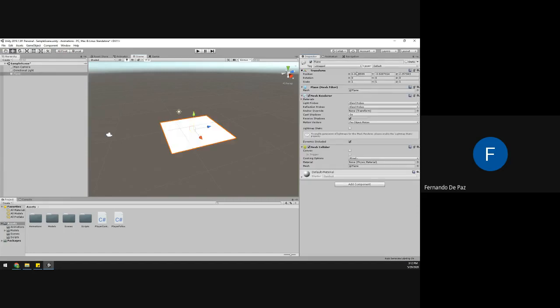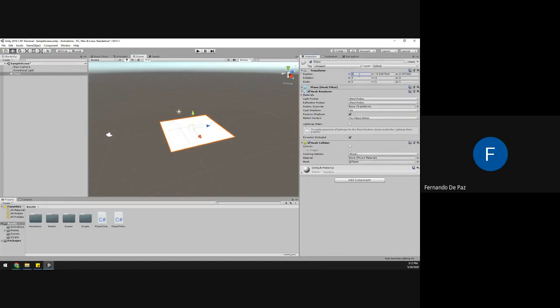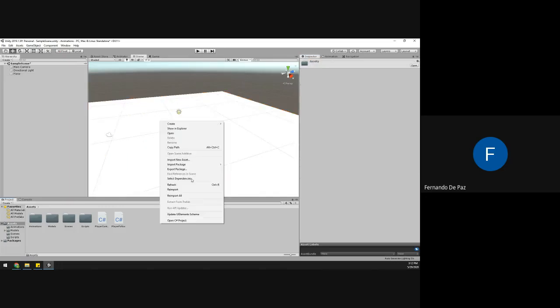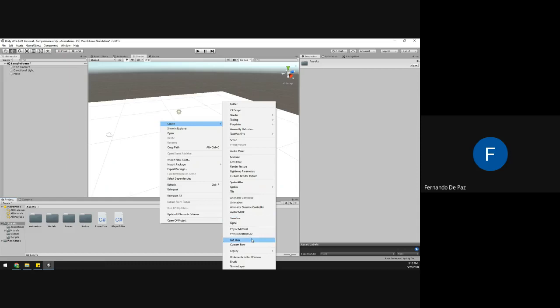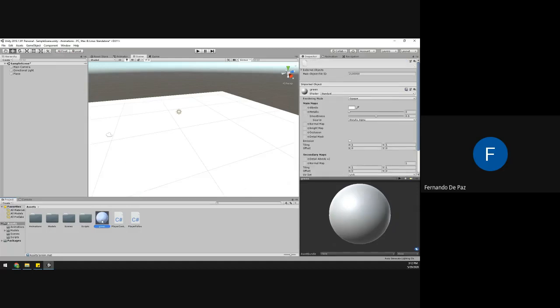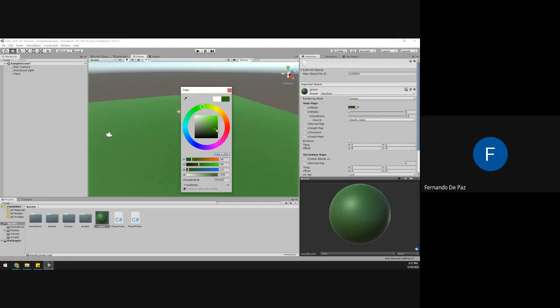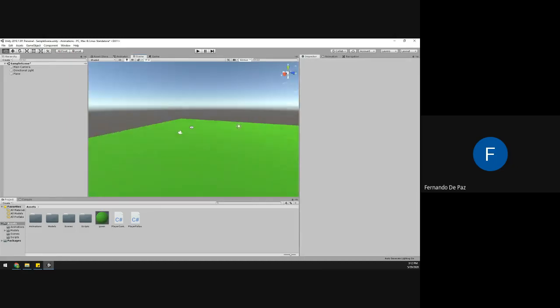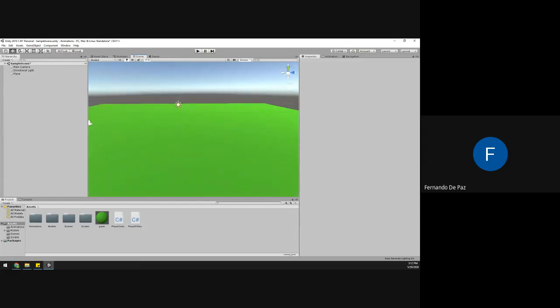So plane, make sure you make it 0, 0, 0, and 5, 5, 5, and make it green. Okay. That's for the ones that finished. If your stuff is still downloading, don't worry about it. Or I mean, yes, worry about it, but it's not moving too far. Green. If you want to put a different color, you can put a different color. Yeah. So just make sure you have this scene set up. So let me know in the chat when you guys are ready.